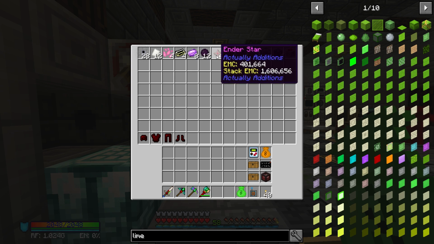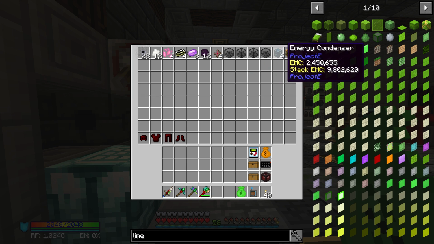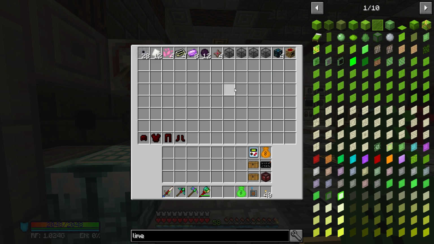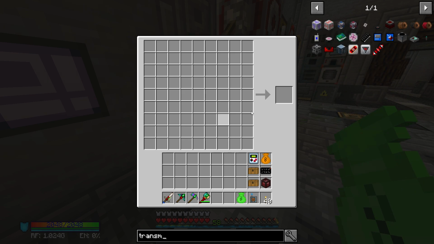Dark matter we know how to make. Ender stars are just combining some base ingredients, including dragon's breath. Quantum storage units are just crafting. And energy condensers we know how to make. And energy collectors we know how to make. So we have everything we need to make our transmutation table.